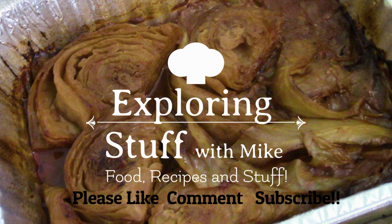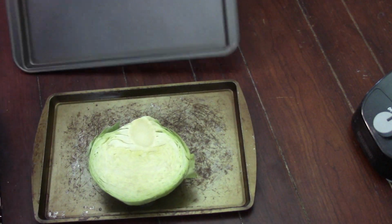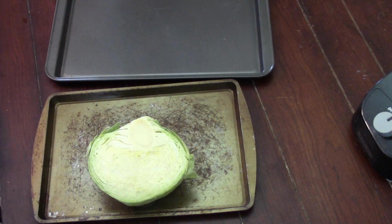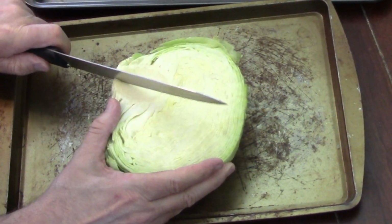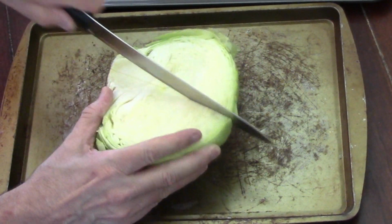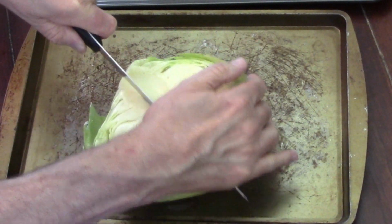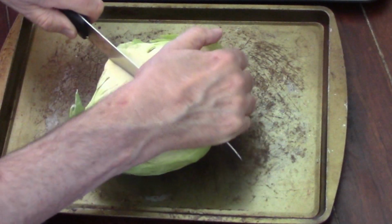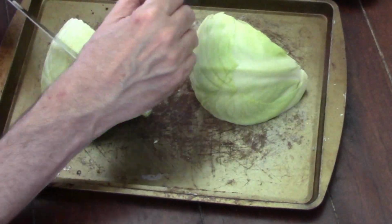So our first ingredient is cabbage. We had half a cabbage, and this is where I got the idea and the recipe, because we had half a cabbage. Why let it go to waste? Because it always goes in the fridge, never to be seen again. So this way, and I'll tell you, my daughter loved it to the point where I've made it three times now. We're going to take our cabbage, and the idea is you get 1 to 1.5 inch slices of cabbage.